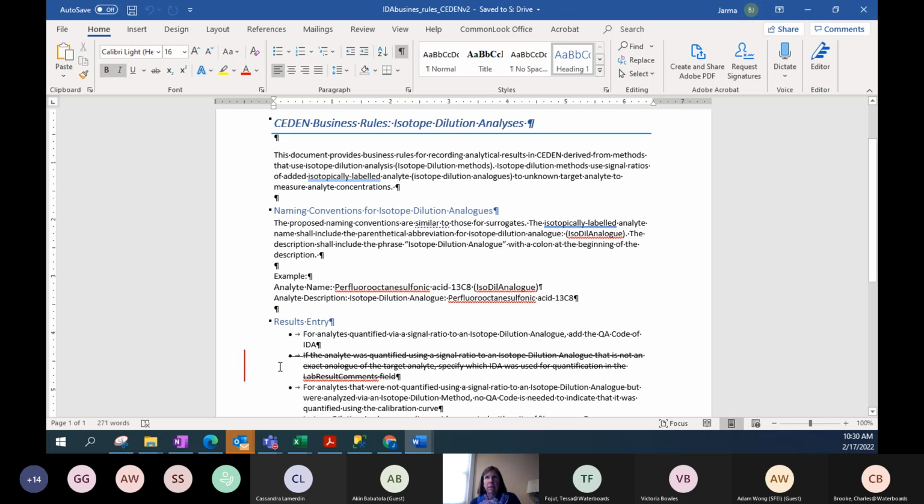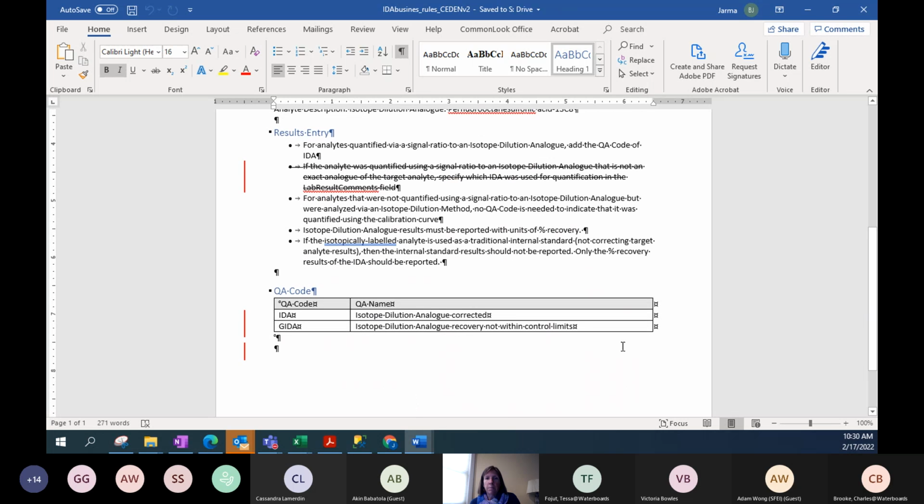We wouldn't get enough value out of knowing that compared to the trouble it was going to be to track that. So the suggestion now is to drop that bullet, so that wouldn't be required, and then have an additional QA code.